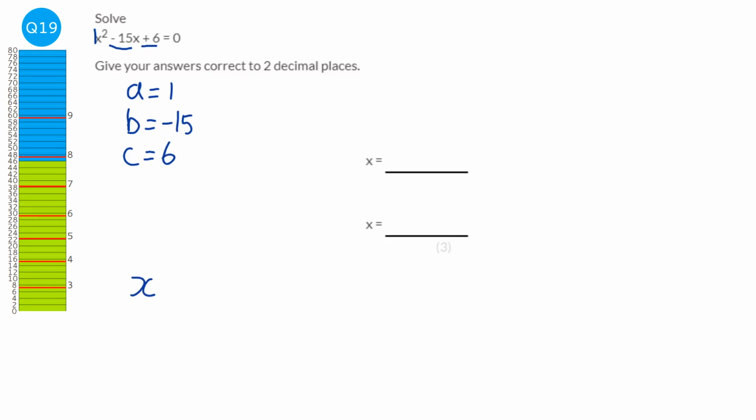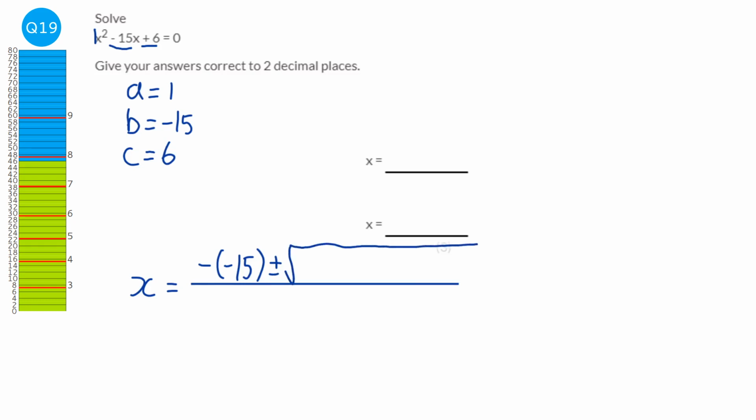We're going to write down the quadratic formula, but instead of a, b and c, we're going to feed in the values that we've got. So it's minus b, always put them into brackets, plus minus square root of b squared. So I always put a, b and c into brackets, because here if you don't have the brackets it will square the 15, then put a negative before it. It won't be correct. And I just put brackets for each of the numbers. So 4 times 1 times 6, because if you put brackets around all of them you'll never ever have that problem. And then 2 times 1.